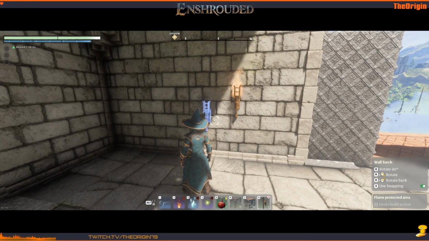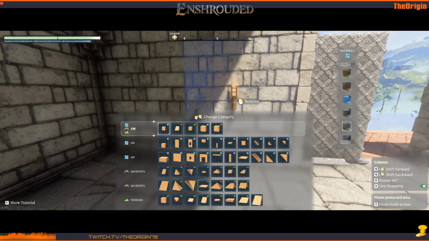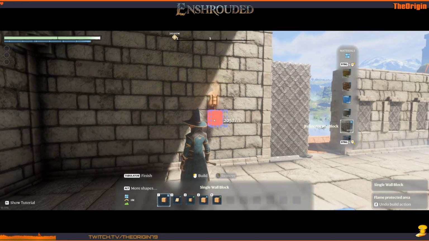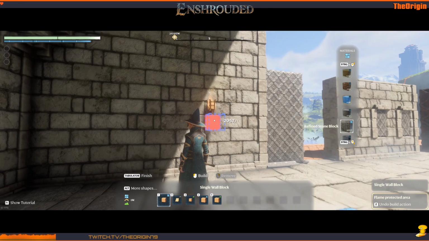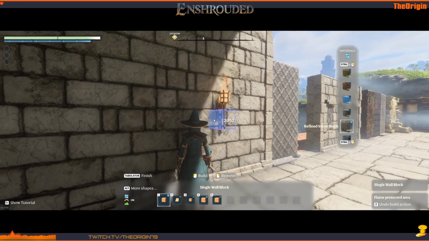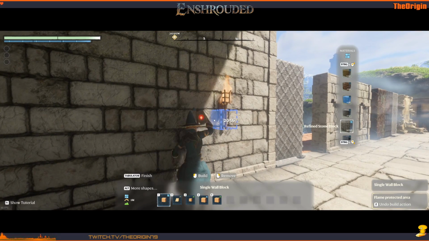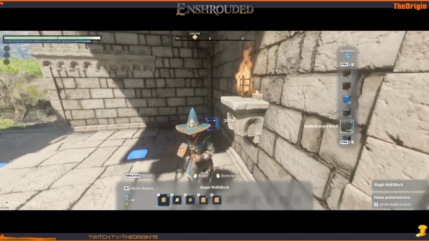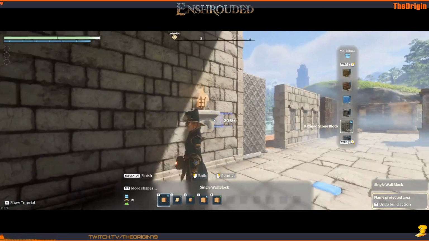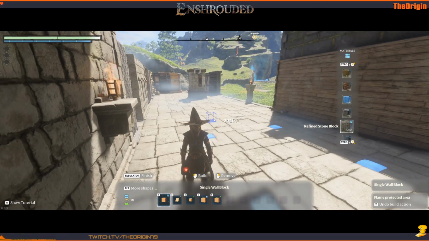But there's a little trick to place it, because if you go in here, you use 1 voxel, and you want to place it, it's red, you can't place it. But if you go from the side, there's just like 1 millimeter of where you can point at and then place it. And you have these fancy looking stone torches.